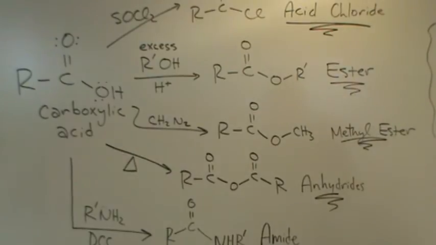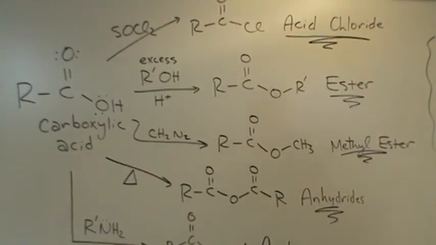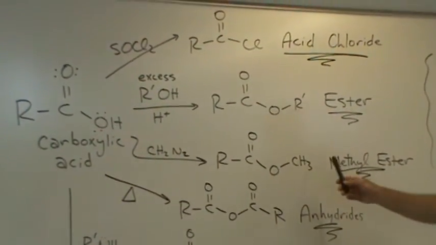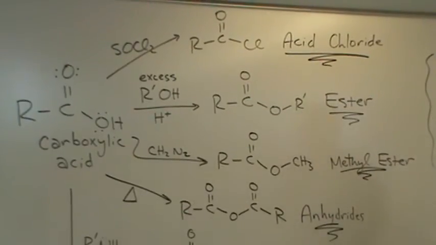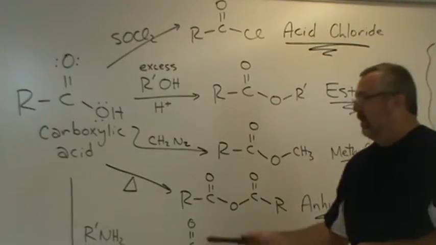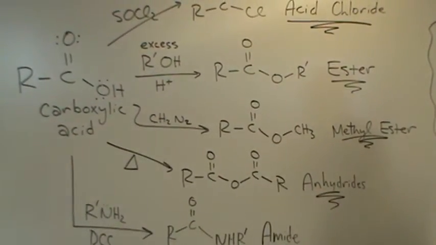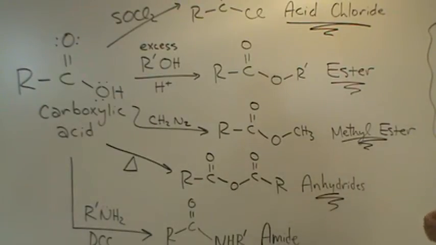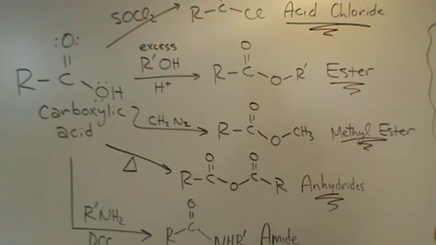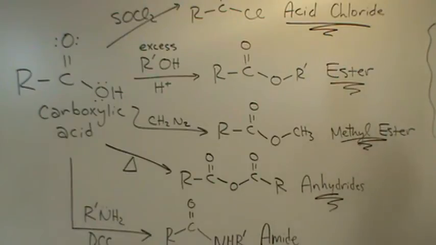We also know that it's possible to create methyl esters in a very different reaction, and that is a reaction with diazomethane. We talked about that one. That's going to give us the corresponding methyl ester quite nicely. How do we make anhydrides from carboxylic acids? Well, we're going to look at a couple different ways. Probably conceptually, the simplest way would be to heat carboxylic acids to very high temperatures, in which case you'd basically dehydrate two of them while condensing them together in the form of an anhydride.